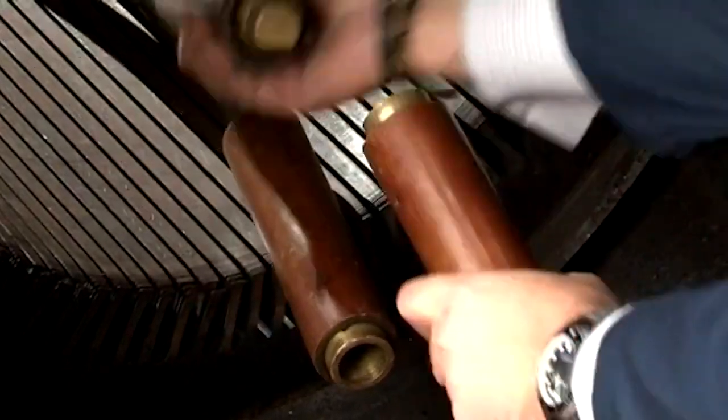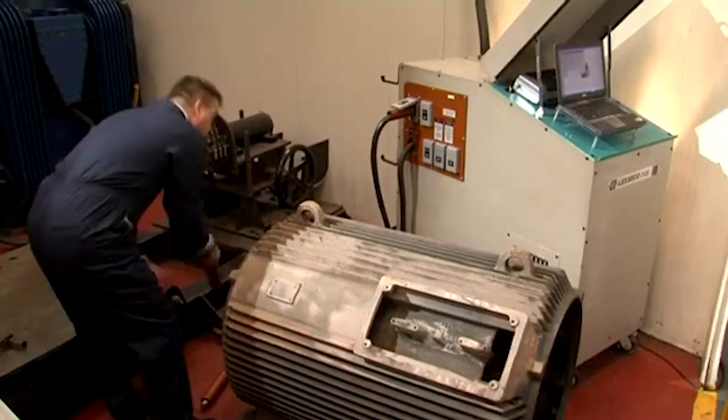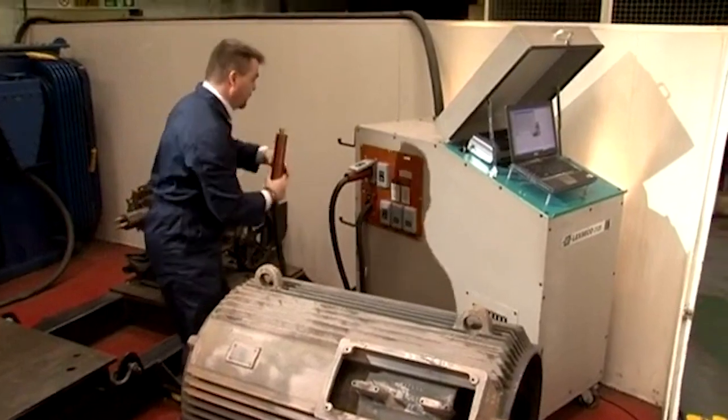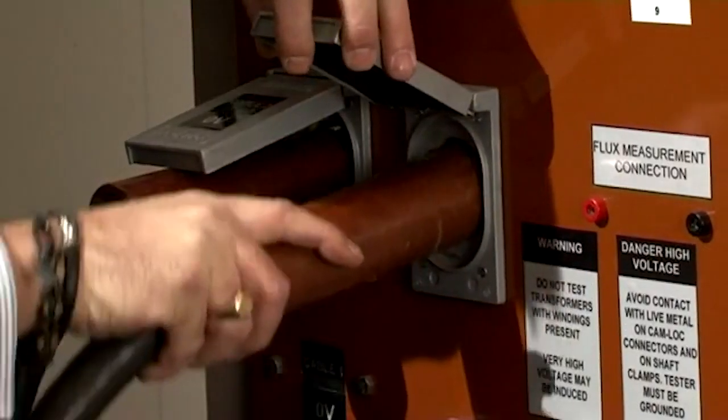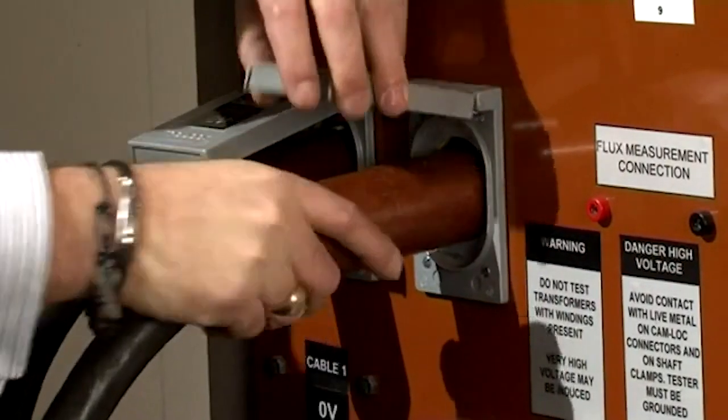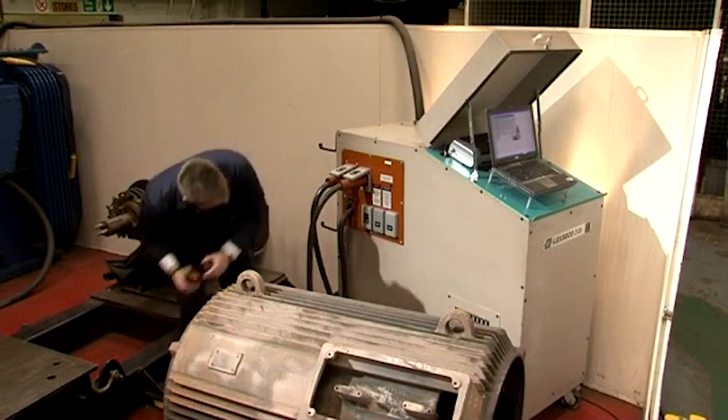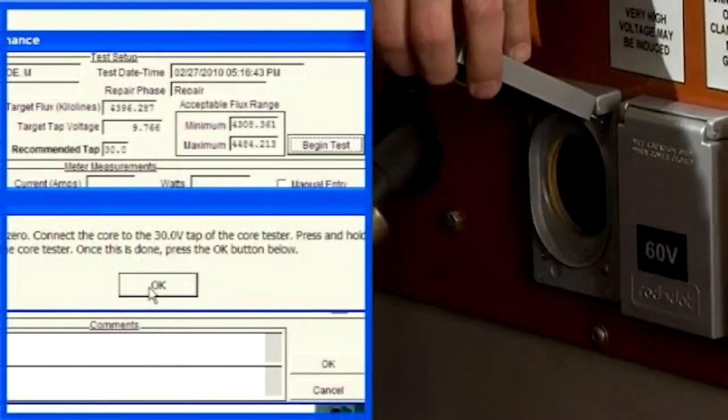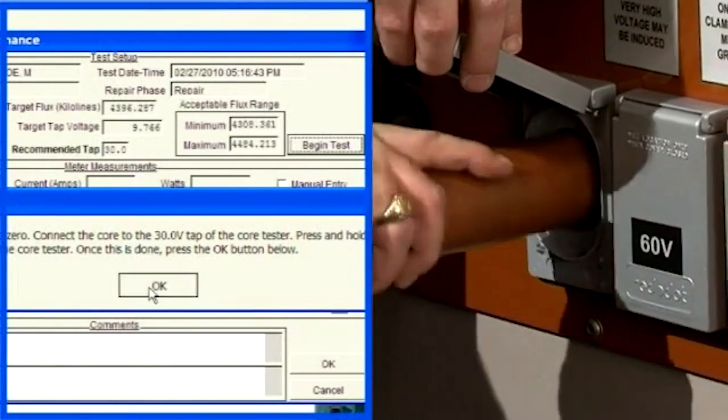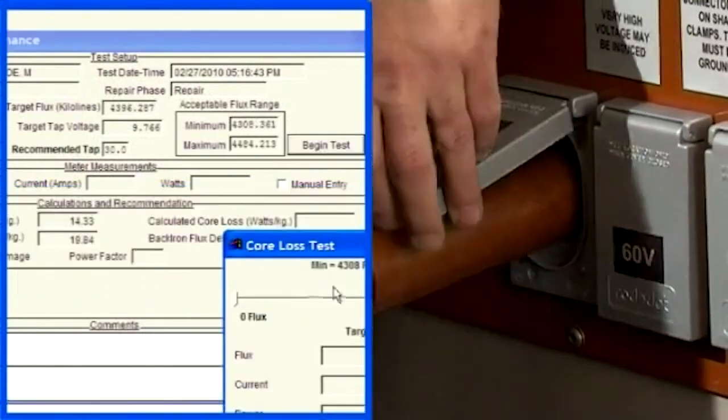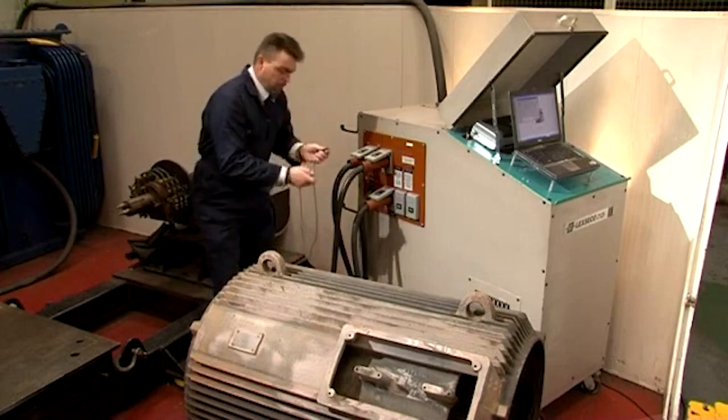The current cables are connected. Manufacturer's data held by the Lexico unit has already recognized the dimensions and type of stator under test. The software also alerts the operator as to the appropriate voltage and to make the connection to the correct socket on the unit.